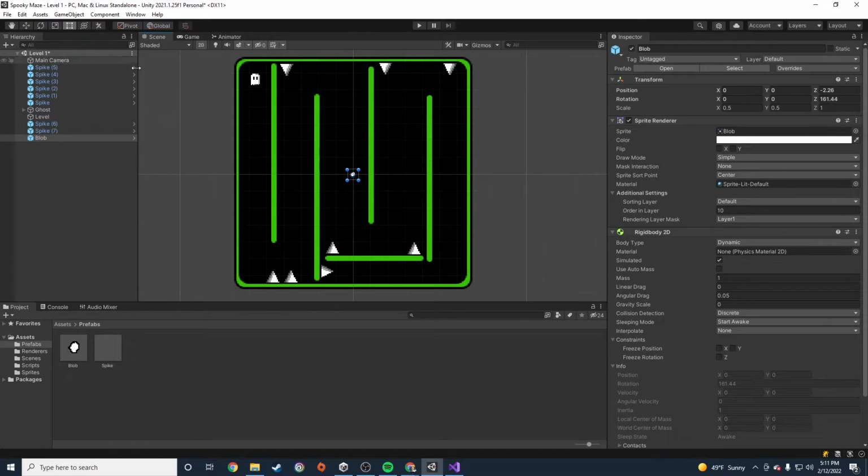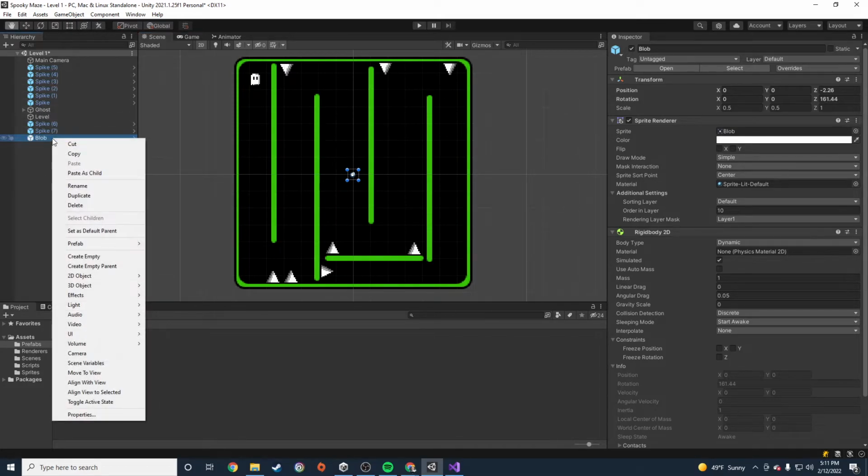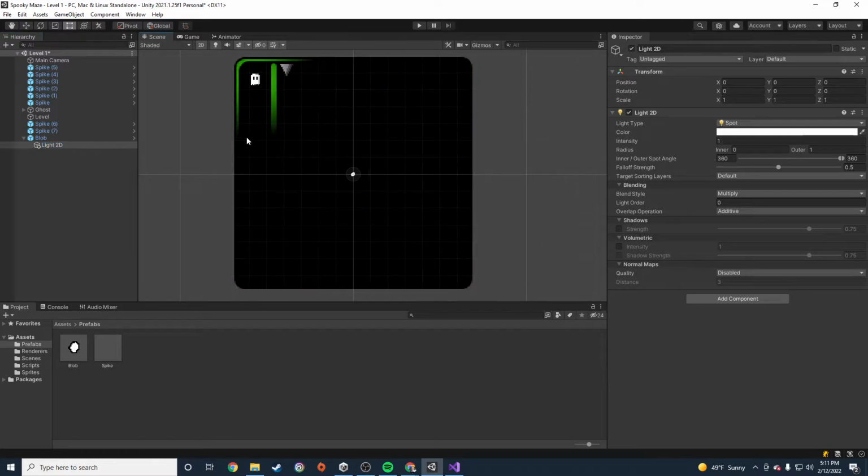So let's go ahead and create a light here. We'll do it the same way we did with the ghost. Let's right click and go to light and spotlight 2D. And let's turn off our lighting here so we can see how it looks. And again, I'm going to increase my intensity here. And let's say inner is 1, probably 0.5. No, I want it to be less powerful than the character's light, so it doesn't overpower what the character's doing.